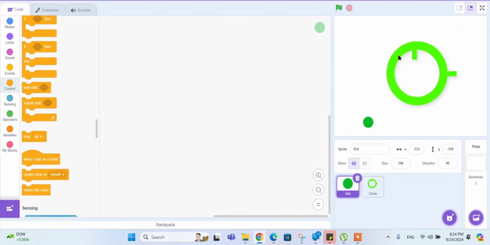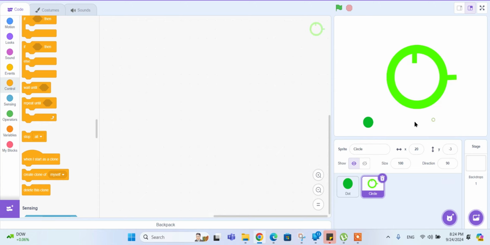First of all, let's keep this circle in the middle of the stage, and keep this dot also in the middle of the stage and below the circle. So these are the default positions. Let's make sure every time we click the green flag, they will be in the default position. So we are in the dot here.